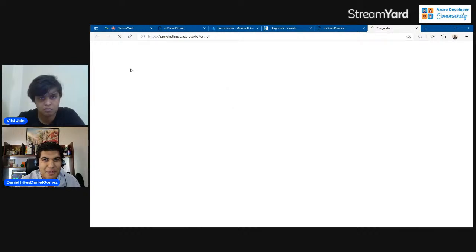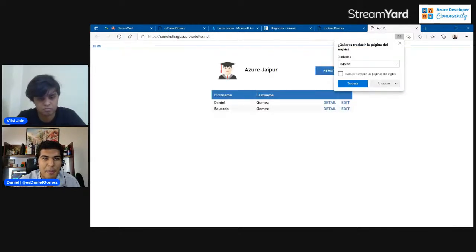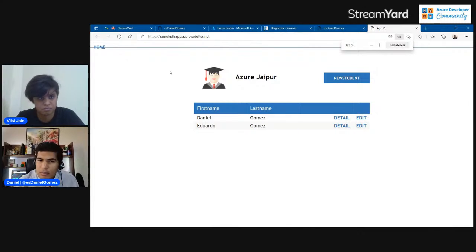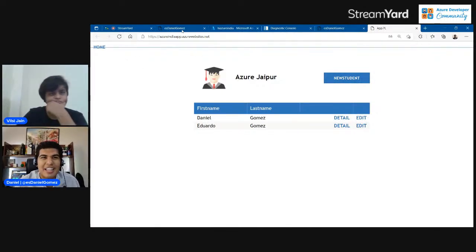We can wait for that. The first time takes a little more to load the page. And now everyone can access the Azure India app at this address, azurewebsites.net, right now from the internet.